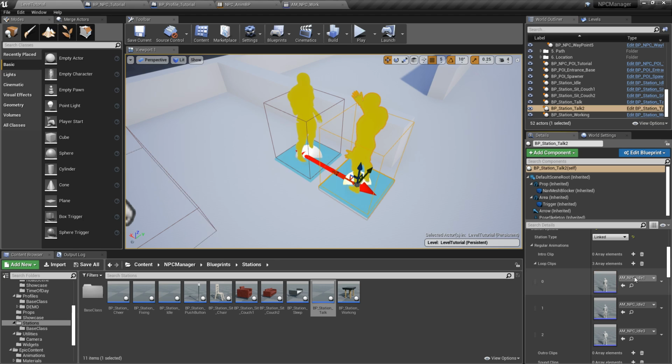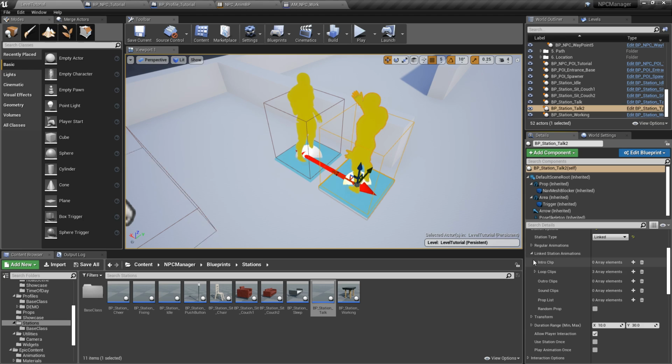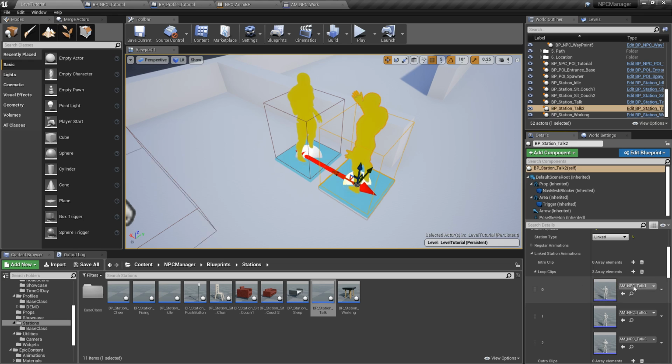And the regular animations are idle. But if another NPC arrives here and both stations are occupied, we will play the linked station animations. And the linked station animations are the talking animations.